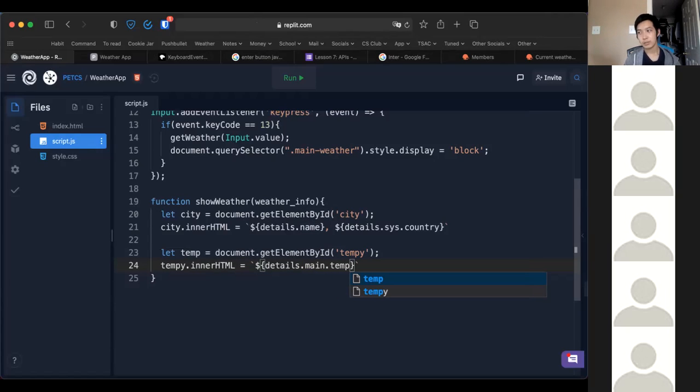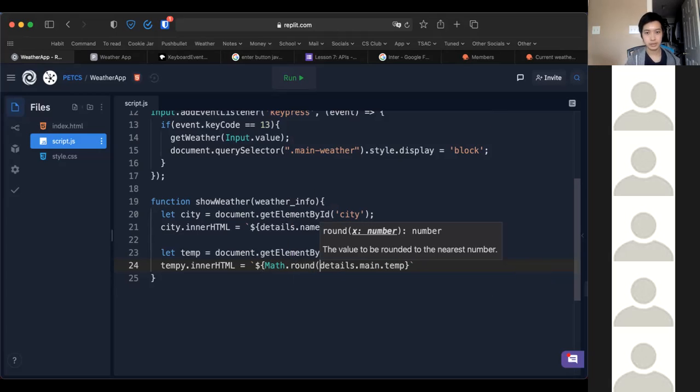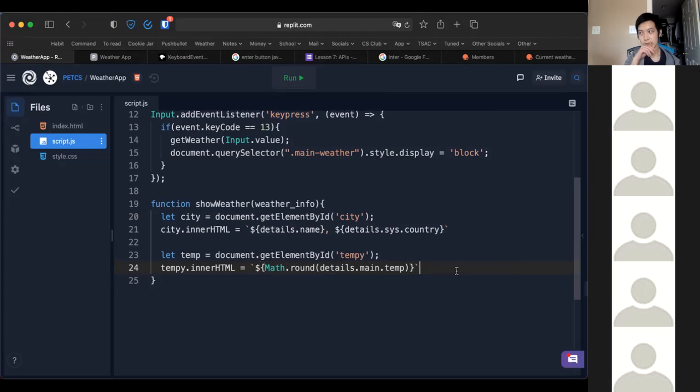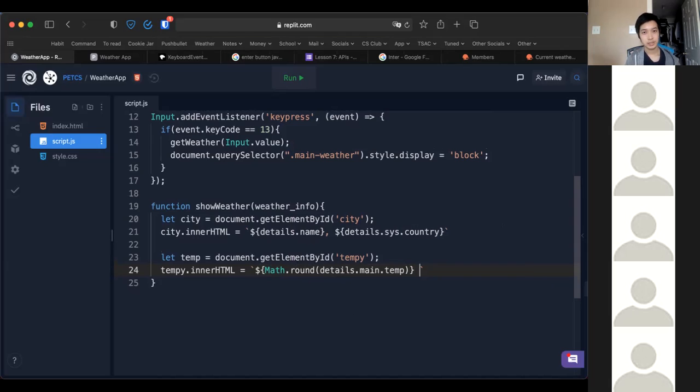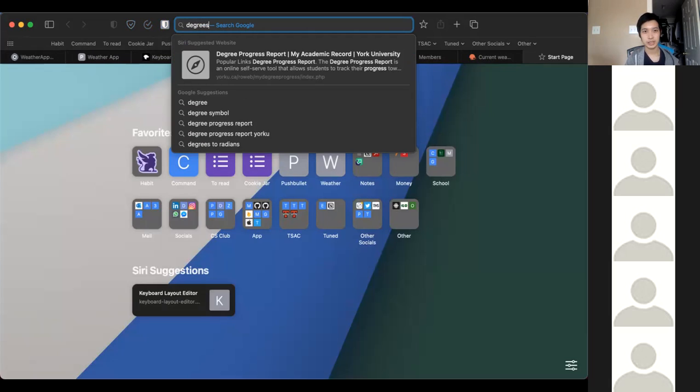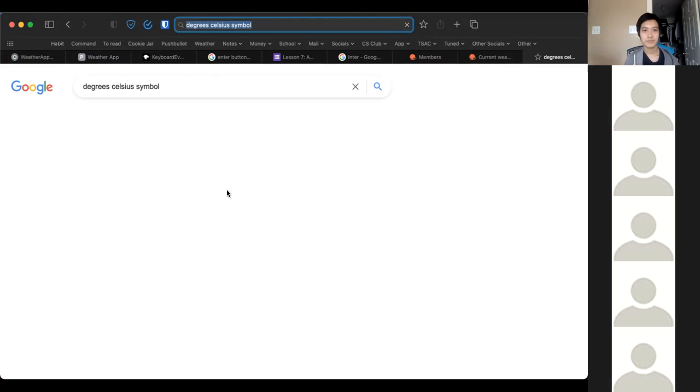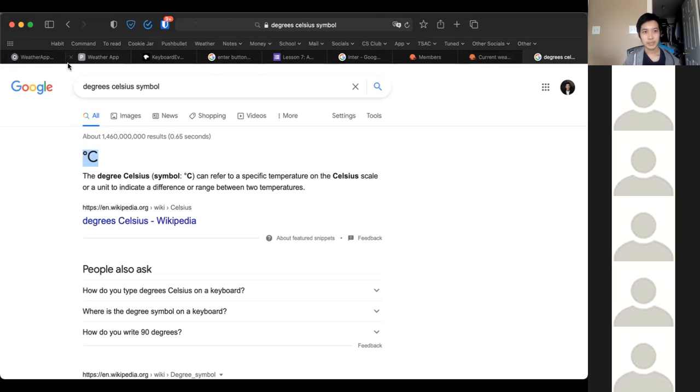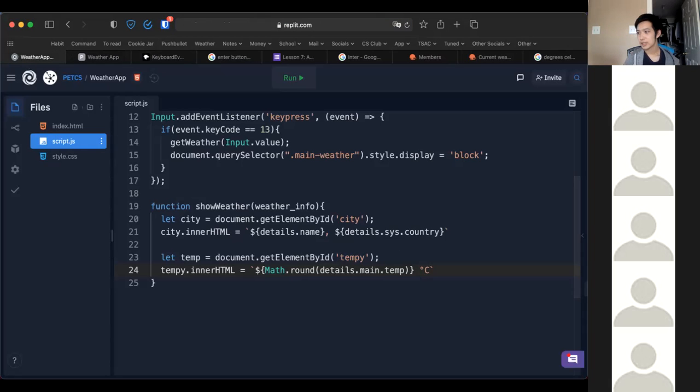However, we're gonna want to round it. So we're gonna do Math.round. Boom. All right. Oh, we're also gonna add a degree Celsius, because right now it just gives us a number, right? Degrees Celsius, simple. Take that, copy it. Let me put it in the chat too. Are they deprecated? How are you supposed to do it now?